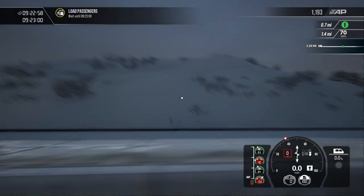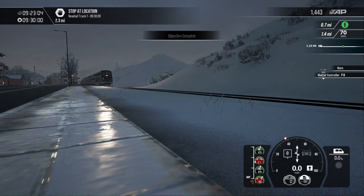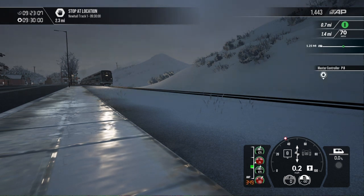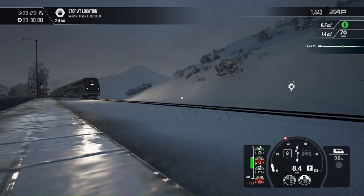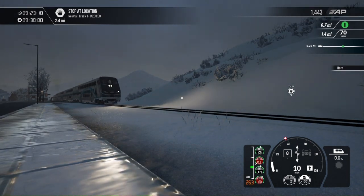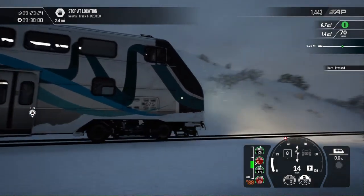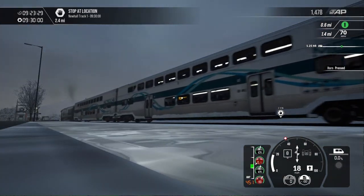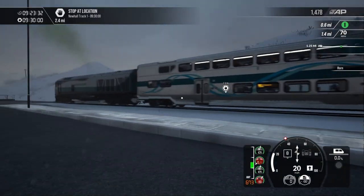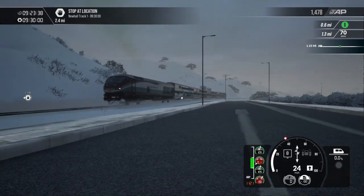Looks like it's up right here. Here we go. Next station, Newhall Track 1. There's the engine. F125 electric passenger locomotive, made by Siemens.